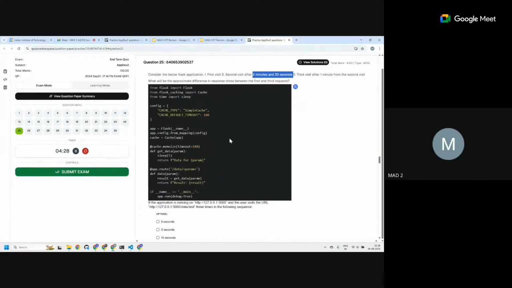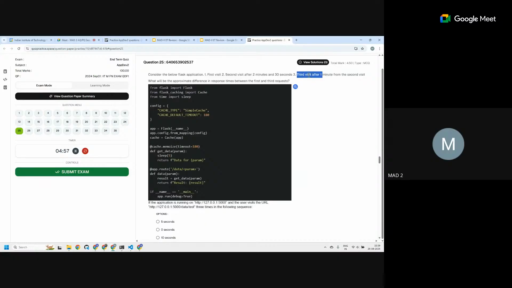So the second request will take 0 milliseconds. Just consider it as 0. The first took 5 seconds to complete because of the sleep. The second took 0. Now I understand, it doesn't go into that function itself. Before going to the function it will check the cache, this line, and since it's 3 minutes it will use the cache. So the sleep did not get triggered.